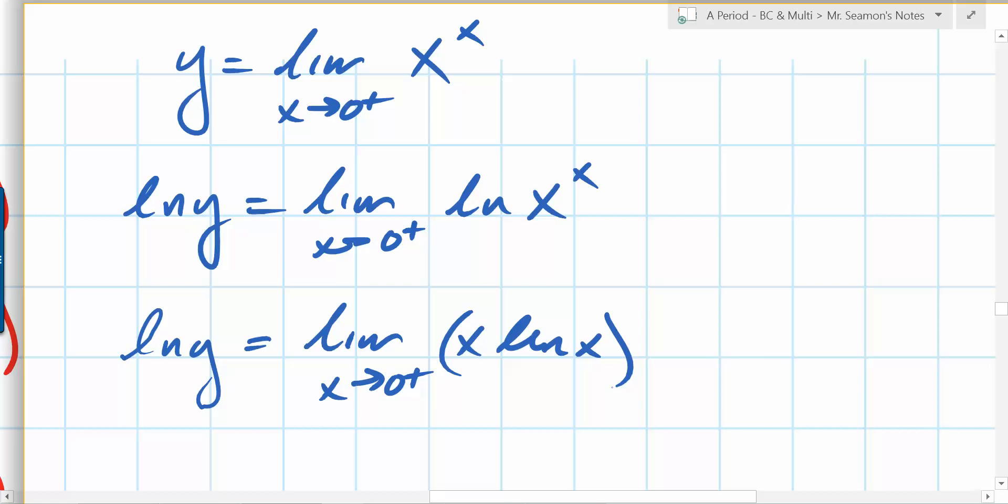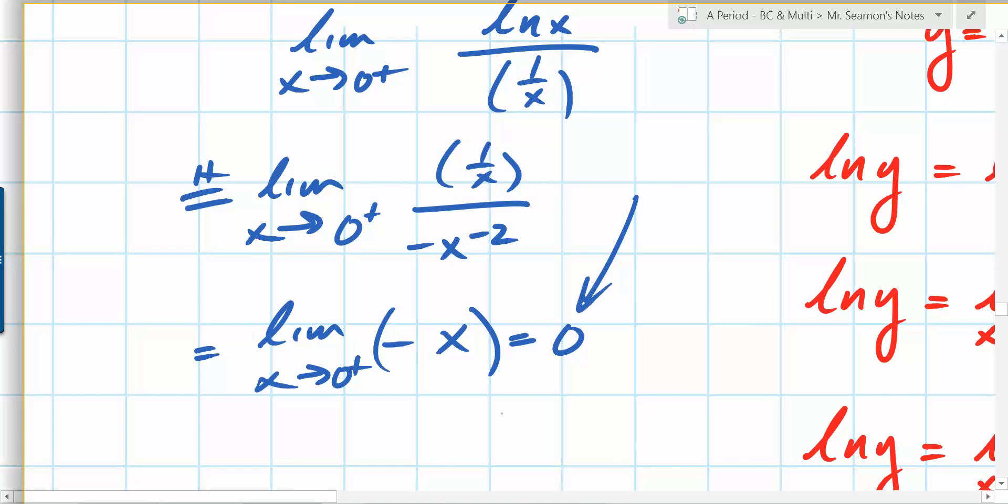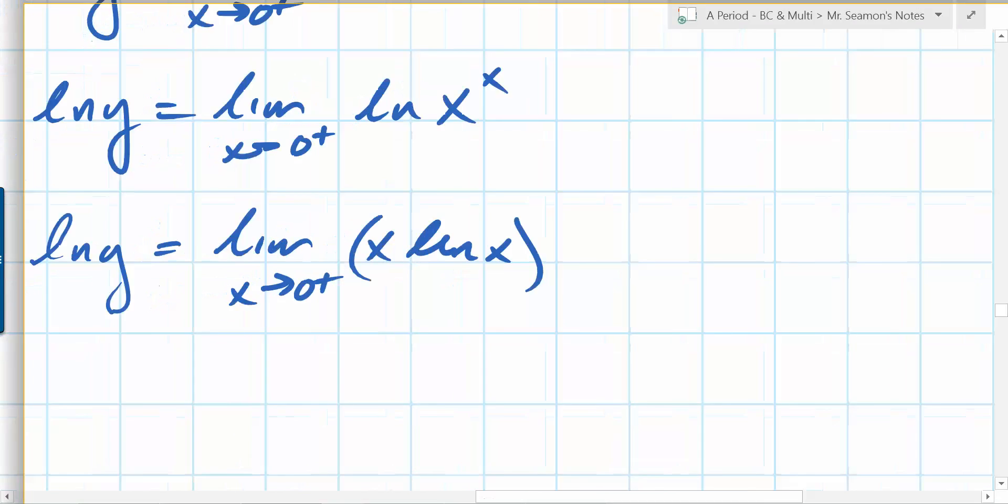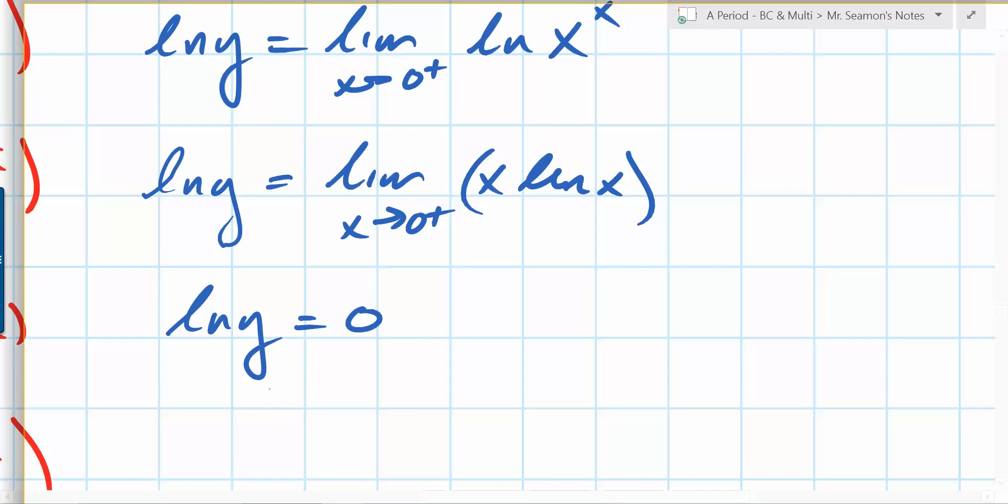Oh, we just did that one. Is there a division in x L-N x? No, but can you force there to be one? Oh yeah, we did the work over here. So what does it come out to be? Zero. So you know that this comes out to zero. So what does y equal? One. Your answer is again, one. We did some of the work already, so we didn't need to do it out. In the first one, we show that this is equal to zero. So we're just using part A right there.